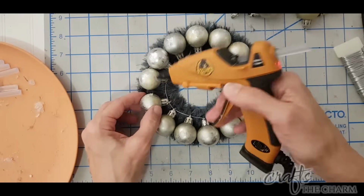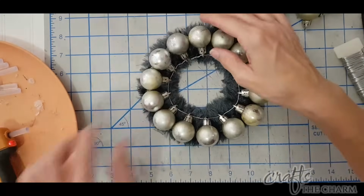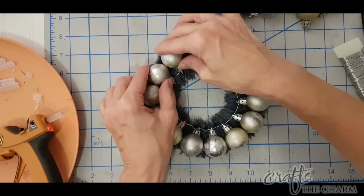Now, I did use a little bit of hot glue between them to hold them together, but I would say be really careful that the hot glue is not visible here. You shouldn't need much, and you might want to wait till the very end to do the hot glue. I ended up pulling a lot of hot glue off and redoing it.